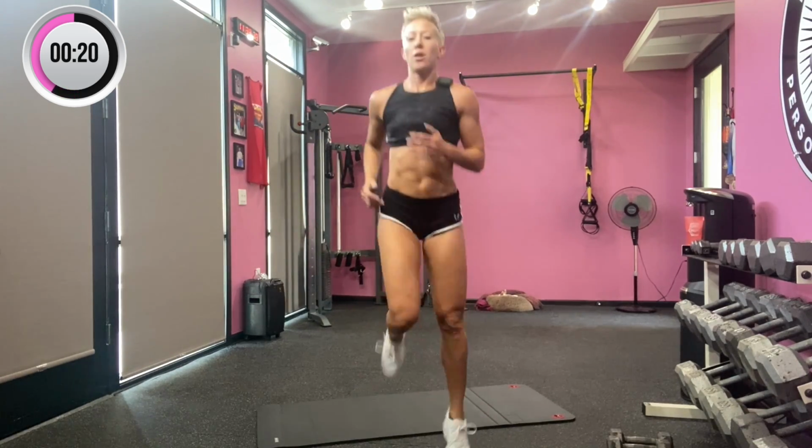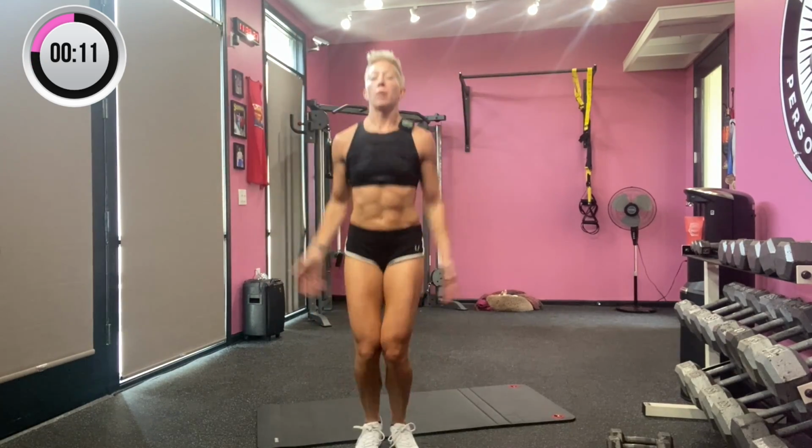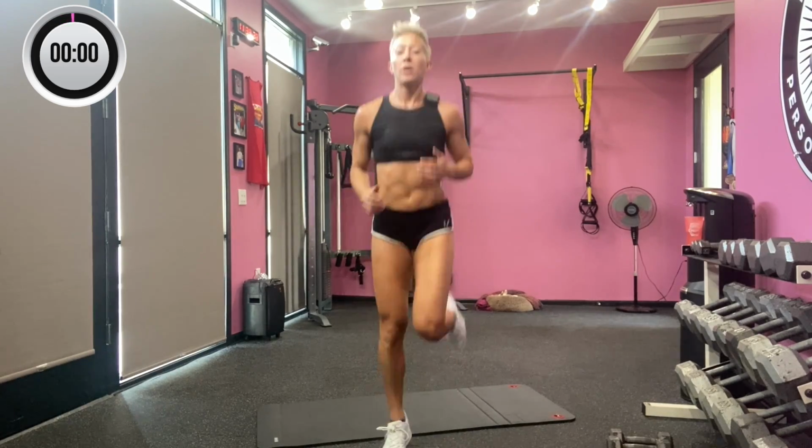Jumping jacks. Breathe. Drop your shoulders. 9, 10. Kick your butt. Coming down to the floor after we do one more round like this. 8, 10, 1. Drop your shoulders. 7, 9, 10. Kick. 3, rest.